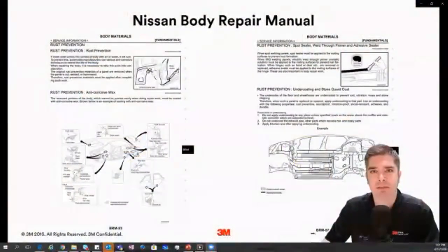Even in areas where the factory may not have had these coatings, if it's part of the repair procedure or the recommendations, we need to make sure we're applying them — these are the kinds of things a re-inspector is going to potentially be looking for. I would rather have it documented in the wheelhouse I repaired. Sometimes this means taking photos throughout the repair process and keeping them with the repair order so that if there's ever a question, we have that documentation readily available. That saves the shop a headache and saves the customer a headache from having to come back and potentially have their car taken back apart.